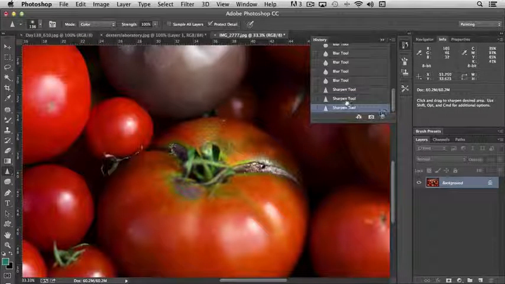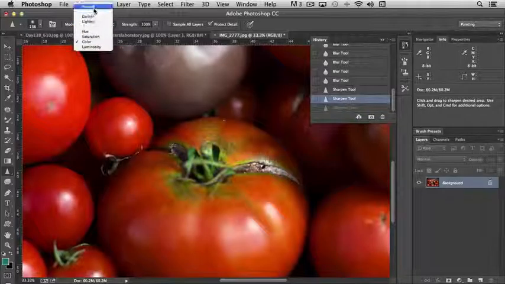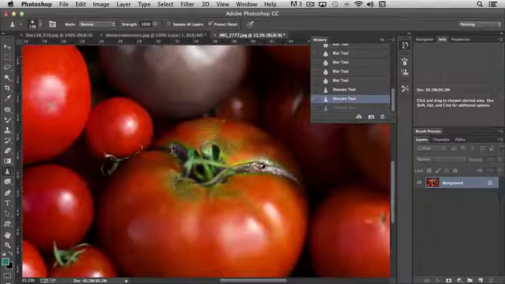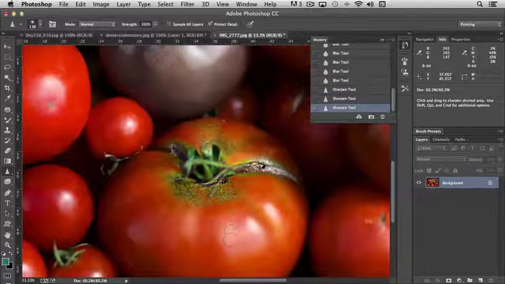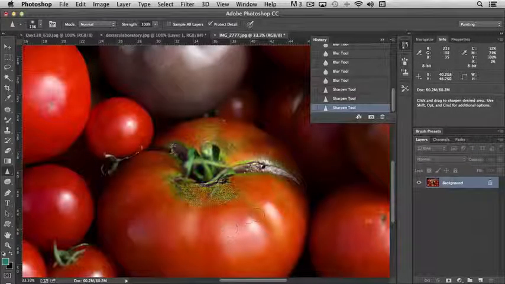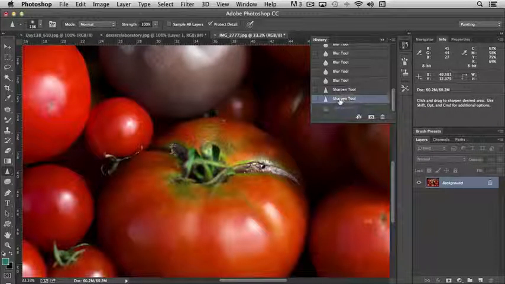But we're just affecting the color layer, as opposed to if we go back to normal and apply it, we're sharpening detail, but it's also affecting the appearance of the noise in the image and all of that.